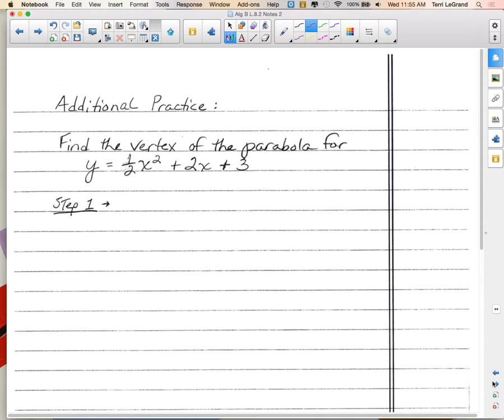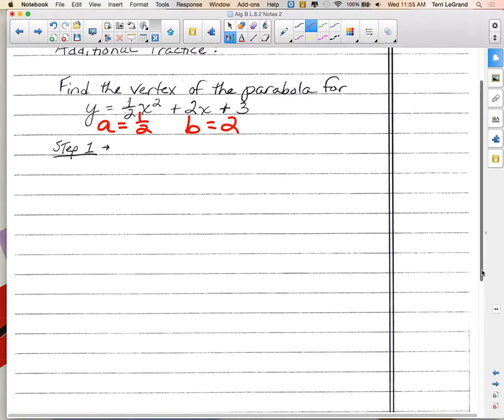Find the A and the B. Do we have any add the opposite to do? Doesn't look like it, it's already addition. So A is 1/2, B is 2. Now, I do not want you to get in the habit of changing that to a decimal because not all fractions are nice decimals. Give me an example of a fraction that's not a nice decimal. 1/3. So we want to be able to work with them in their true fraction form also.